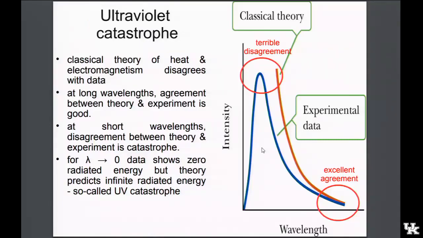Okay, now I want to tell you about the ultraviolet catastrophe. So the ultraviolet catastrophe is the physics name for the fact that this spectrum of black body radiation, related to the intensity and the color, could not be explained by classical theory. Notice my slide has slipped off to the side for some unknown reason that we can never fix.